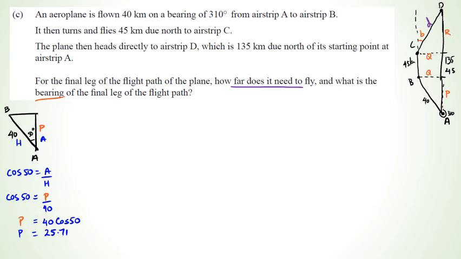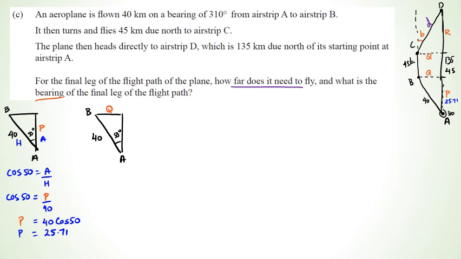Okay, so now that I have 25.71 here, I can know what R is, because R is going to be 135 minus 45 minus 25.71. But before I get to that, I also need to figure out what Q is. Okay, so to figure out Q, I'm pretty much using the same triangle. So I've got B and I've got A, where that's 40, and I've got 50 degrees, and then Q is this part. I mean, you can see it from the diagram where Q is.